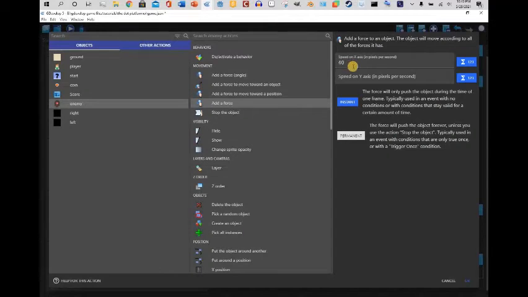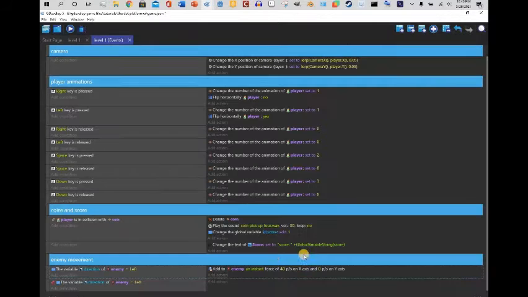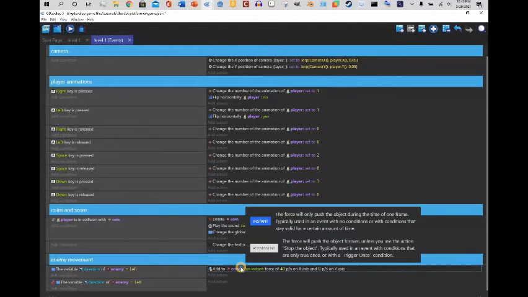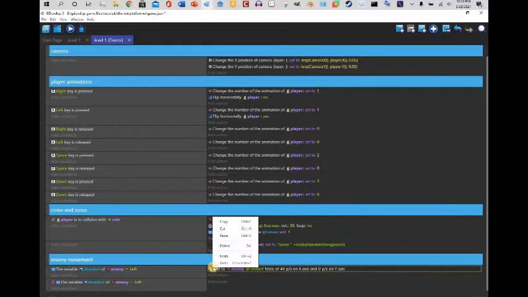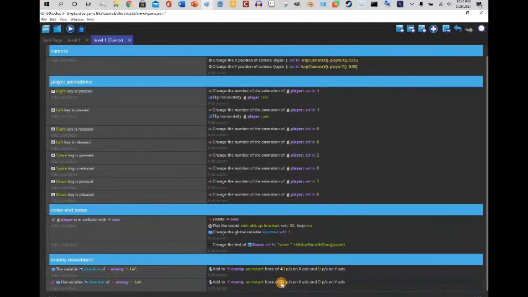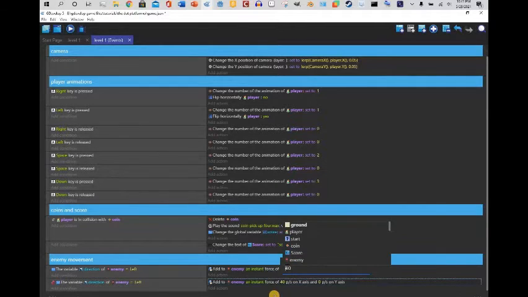And the y-axis should be 0. Remember, x is across the screen horizontally. Y is vertical. So hit OK. We're going to copy and paste it. And edit 40 and call it -40.